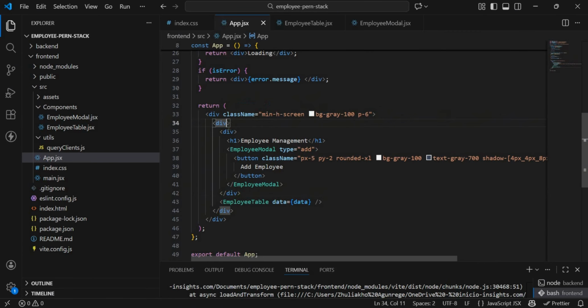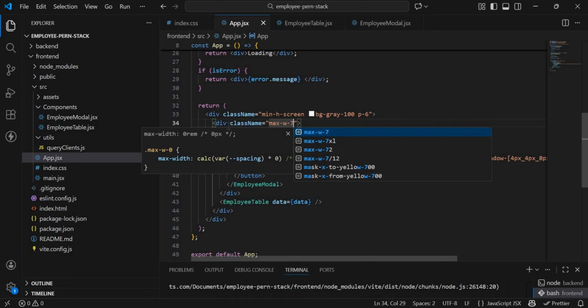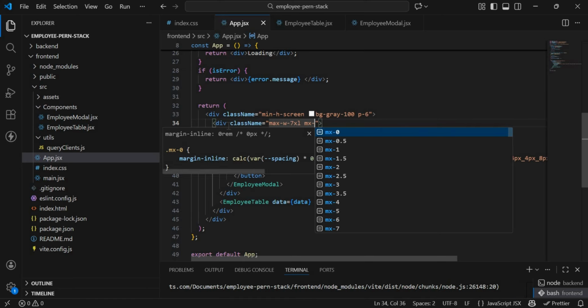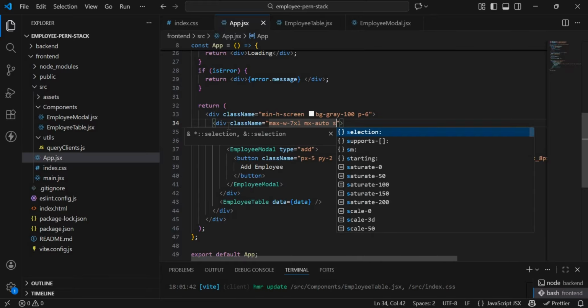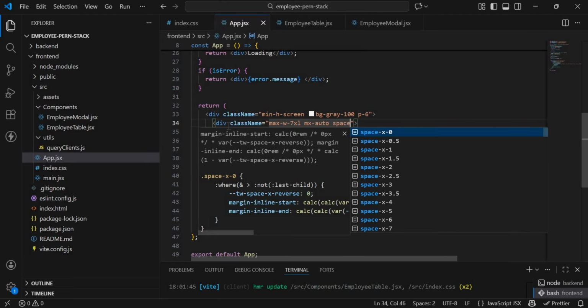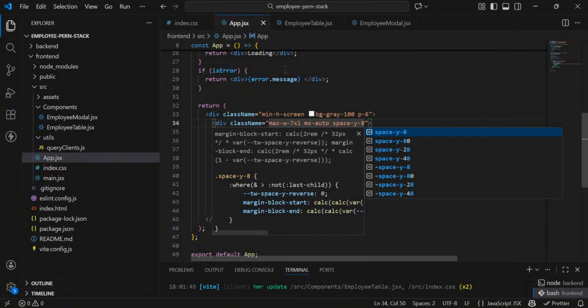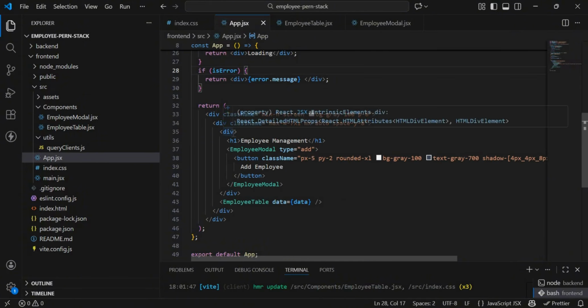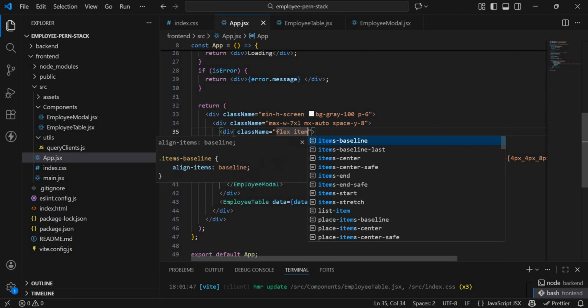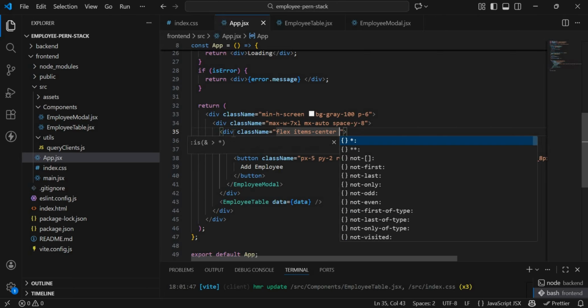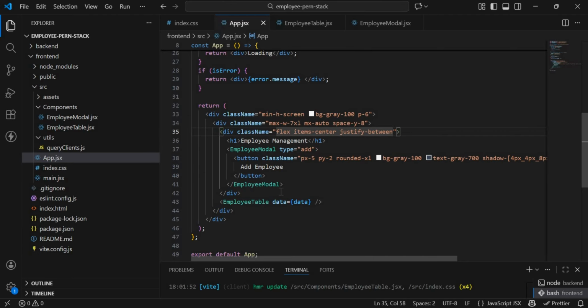And then for the second div tag, max-w-7xl, mx-auto, and then we'll set space-y-8. And then for this div tag here, flex, items-center, justify-between.